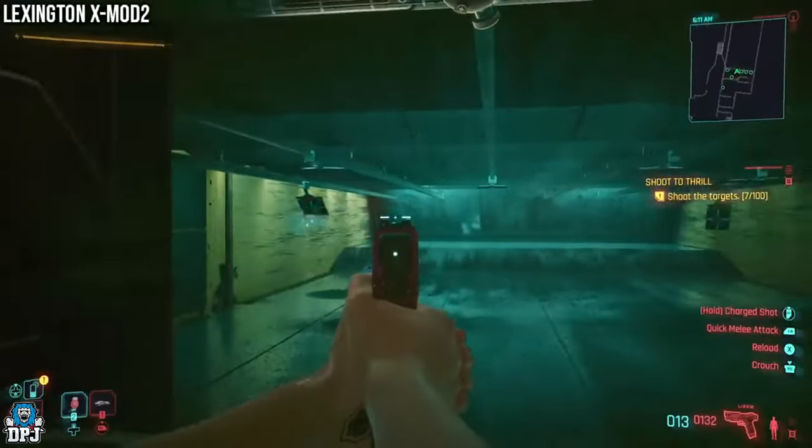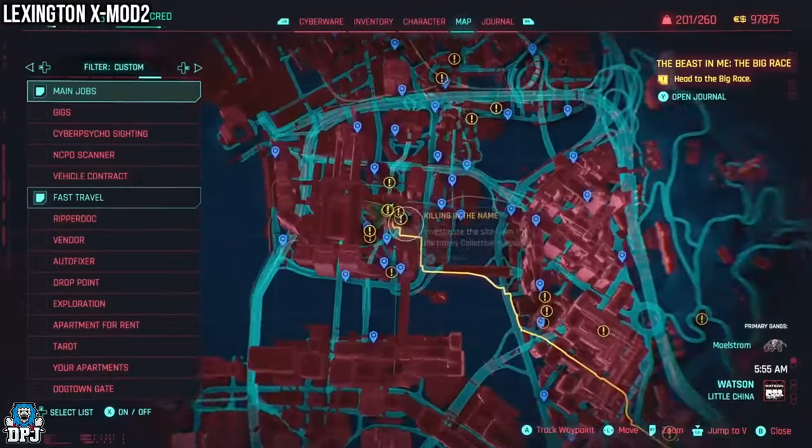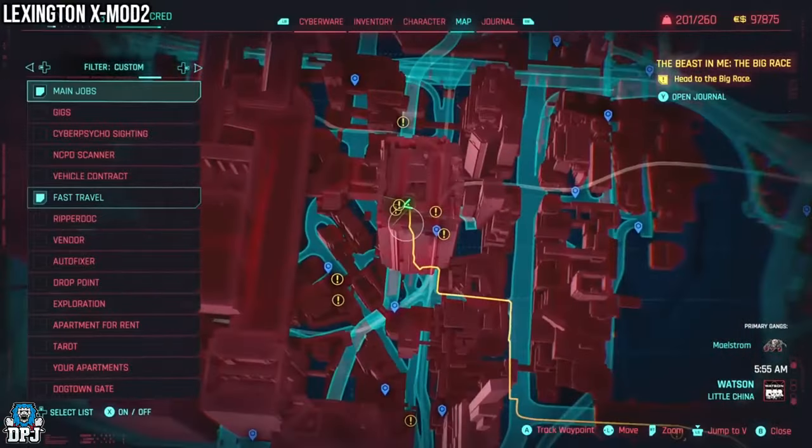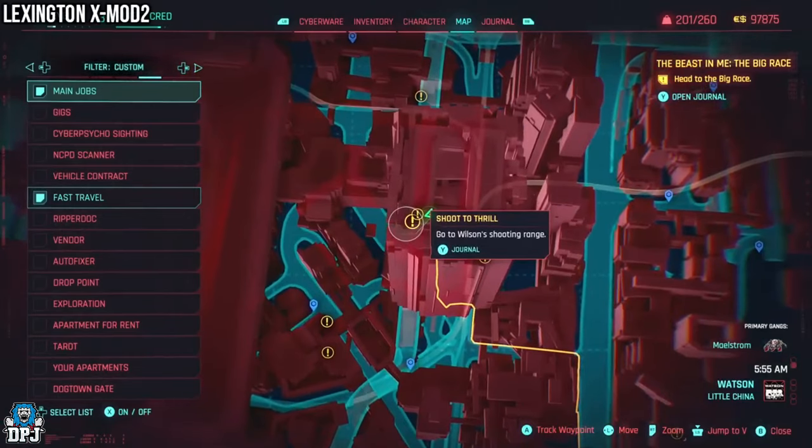Next up, guys, we have the Lexington X-MOD2 Iconic Power Pistol. Now, this is a reward for you completing the Shoot to Thrill side gig. This is found within your mega building apartment base. So go here, guys, as you can see me doing on screen now. And if you haven't already, speak to Wilson.